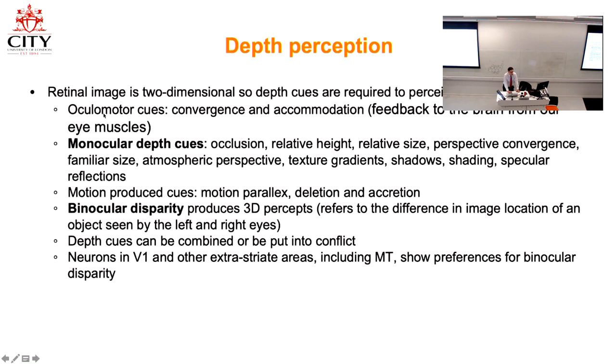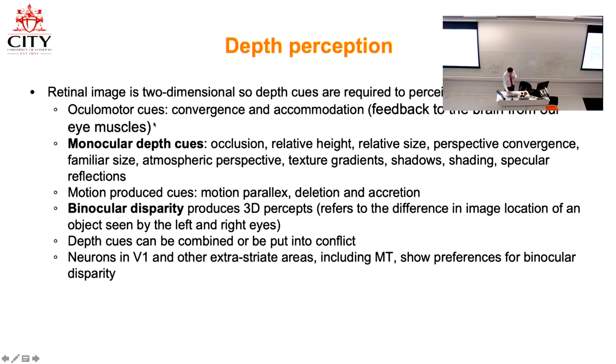There are oculomotor cues. Our eyes have muscles, and once these muscles are stretched or relaxed, they send a signal to the brain to help detect the depth we are looking at. The eyeball is where the whole image is projected, right? If you have a curved eyeball, or your eyeball doesn't have the standard shape for natural vision, then you put on glasses to change the center of projection. That helps bring the image forward or backward. So one of the ways our brain understands depth is by monitoring the muscles that control the lens, right?